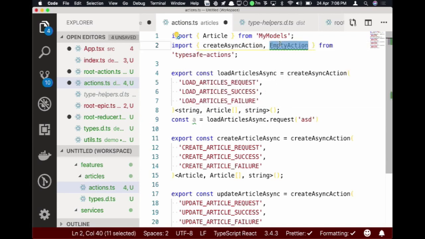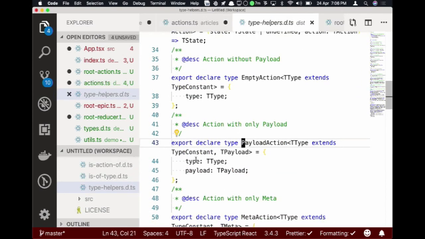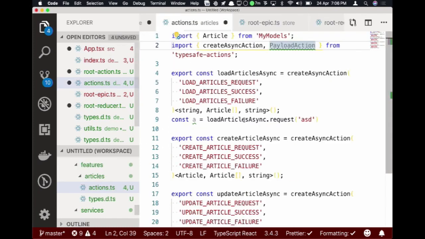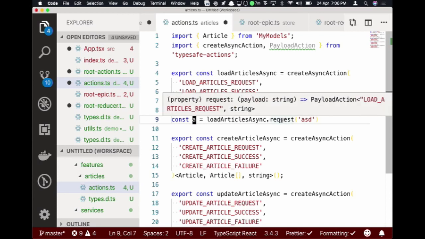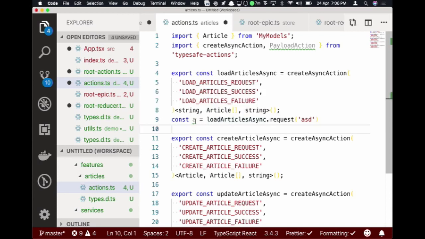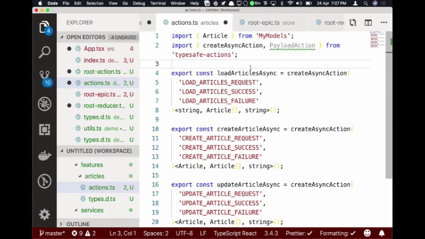You can also check this one in the library definition, and it has type and payload. What is cool about it is that whenever you use it in your application, you only see the properties that are actually on the object, nothing less, nothing more. So you don't make mistakes, and you don't need to check for the existence of some properties. It also has support for a meta property, but we don't use it now.